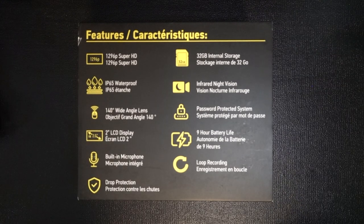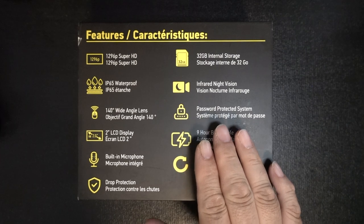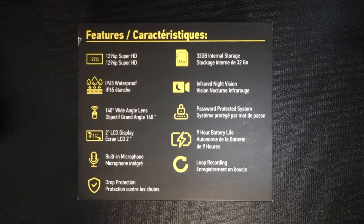A 32-gigabyte internal storage. You can't put in your own SD card. That would have been nice to be able to do, but you get what you get, and this is a 32-gigabyte internal storage card that comes in it. Infrared night vision, password protected system, 9-hour battery life, and loop recording.